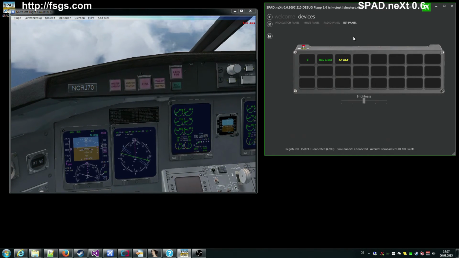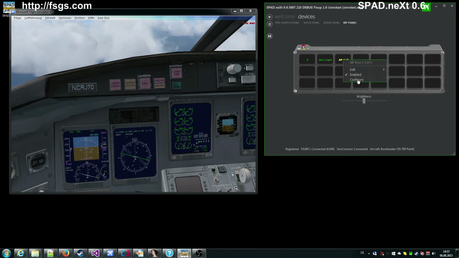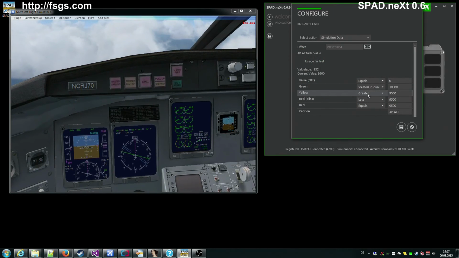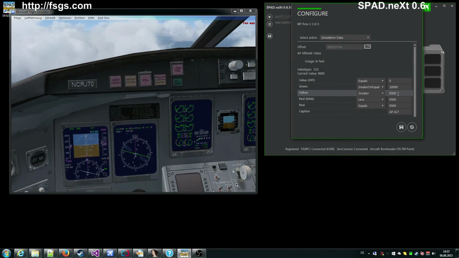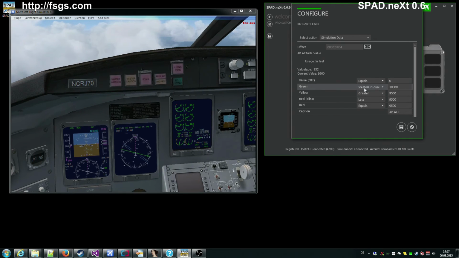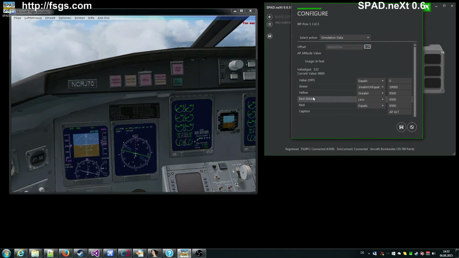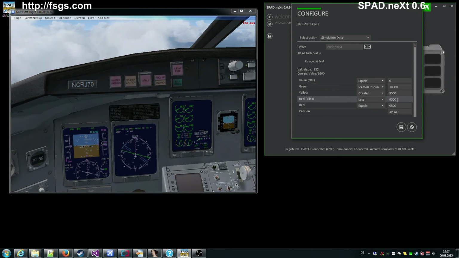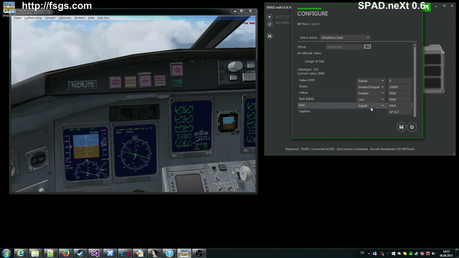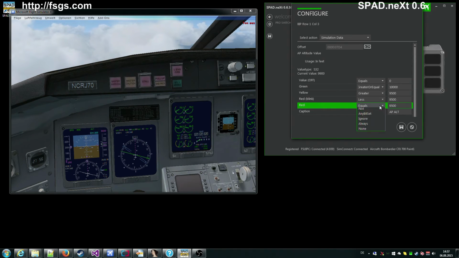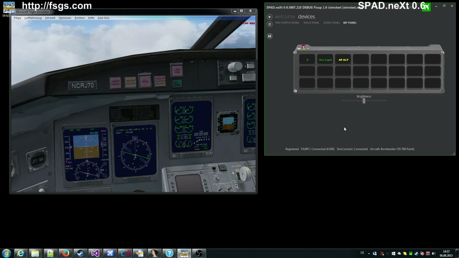So as you can see, it turned immediately yellow because we said yellow. It's greater than 9,500, and because it's less than 10,000, the green value will not match. So the next one will be, okay, let's see if we can hit 9,500.